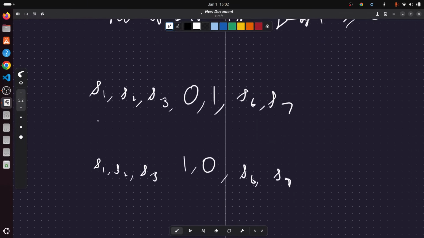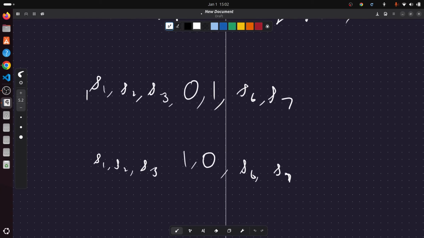If you compare the strings, for the length 1 prefix, the balance remains the same, right? Because the elements in the prefix are the same, s1 and s2. Similarly for the length 2 prefix, the elements are the same, so the balance remains the same. The value of c1 minus c0 remains the same. Then for length 3 also it remains the same. Then for length 4, the value of the balance actually increases.